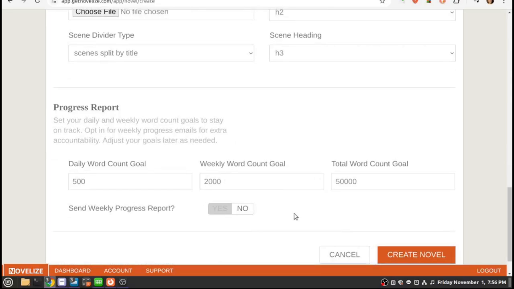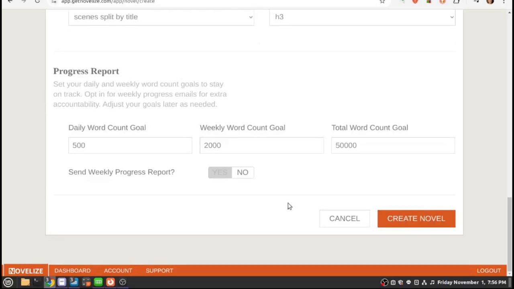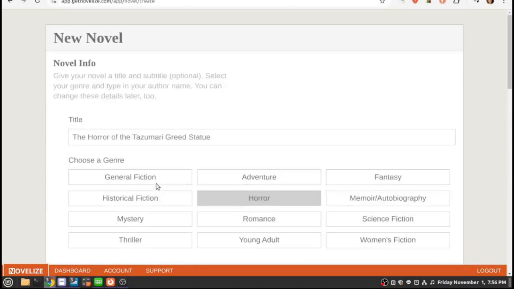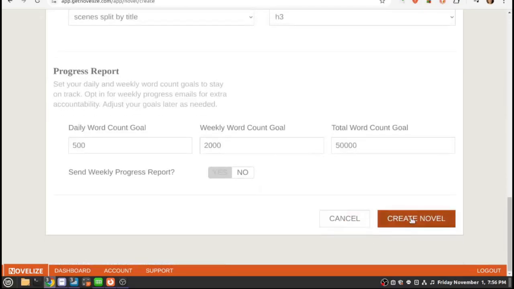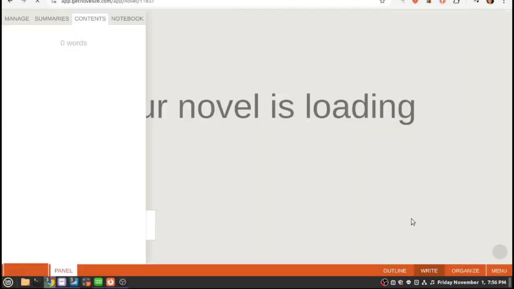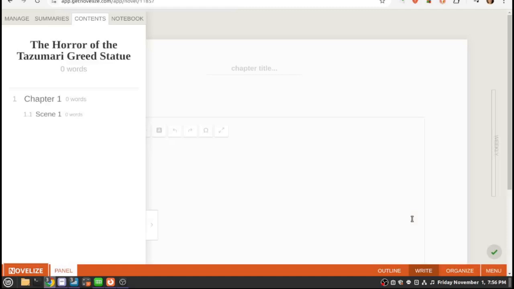This I'm going to leave alone. I don't need a weekly progress report, but I guess that's stuck. So let's see if it'll create this one. This is weird. Okay, it created that one, so there's something wrong with the file upload. Maybe it doesn't like ODT files.